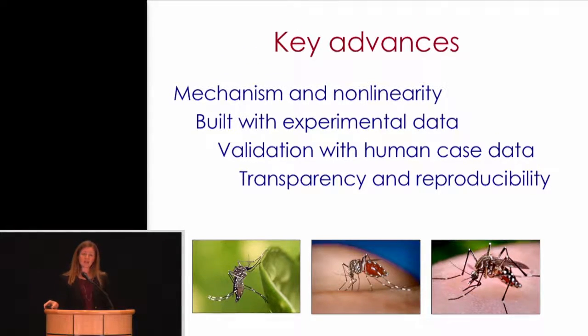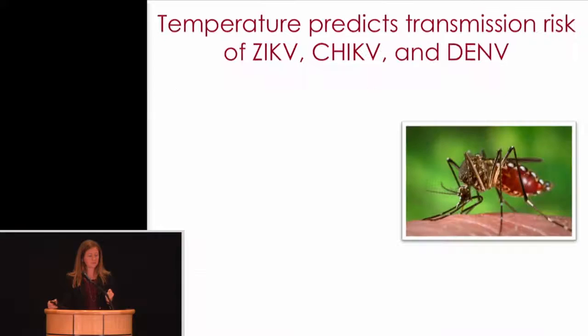There's a big issue in this area where when we have a new outbreak of disease, we often see a model put out in Science immediately, 2 weeks later, and there's never any follow-up on did that model actually accurately predict anything, and the model isn't publicly available, so it's not easy to evaluate why these models are predicting what they're predicting. So this new level of transparency and reproducibility is really important.